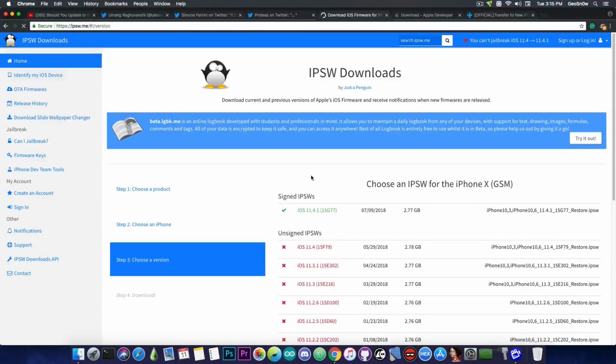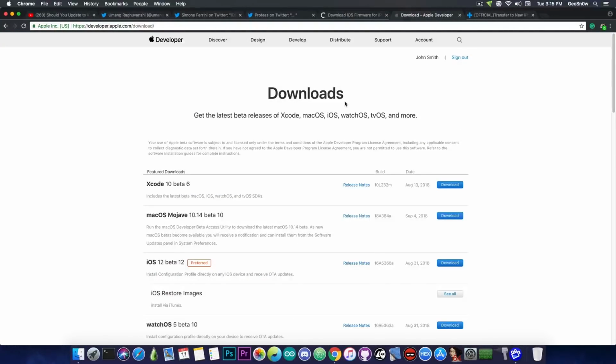But anyways, there are chances that iOS 11.4 and 11.4.1 can use the same exploits these people have created for the iOS 12. And in that case, it would make post-exploitation a little bit easier, because on iOS 12, Apple has changed quite some things, making post-exploitation a little bit harder than it was on iOS 11.4, iOS 11.4.1, iOS 11.3.1, and so on. So I wouldn't update just now to the iOS 12 betas or to the iOS 12.